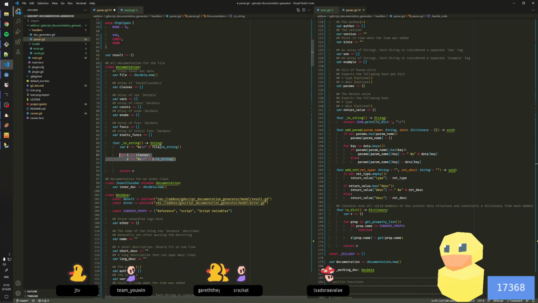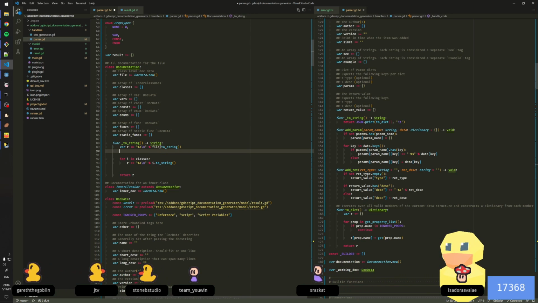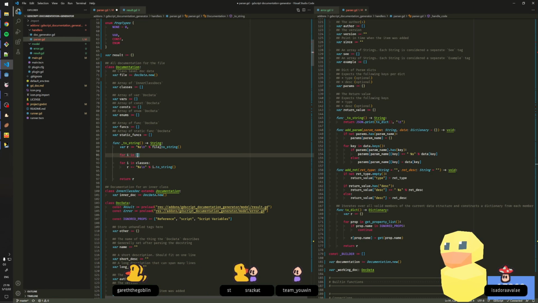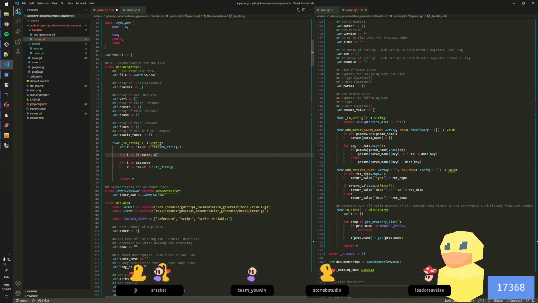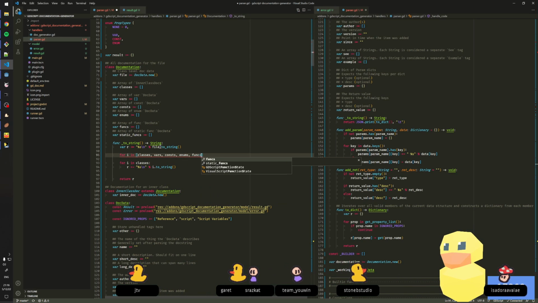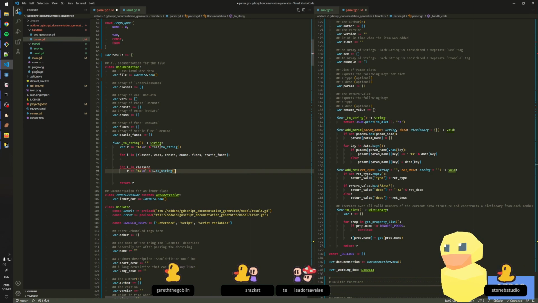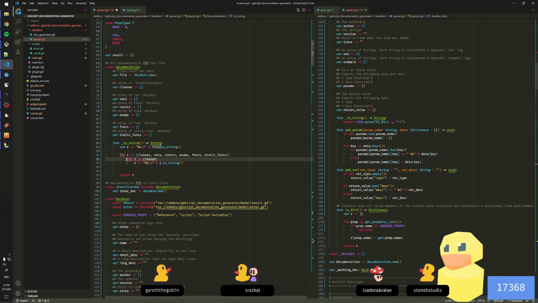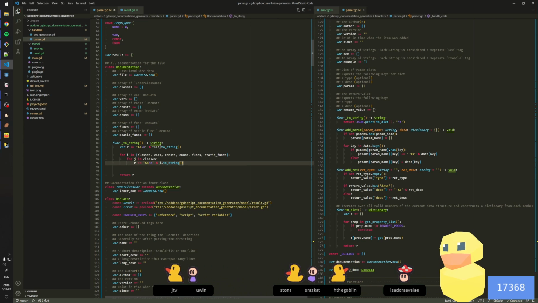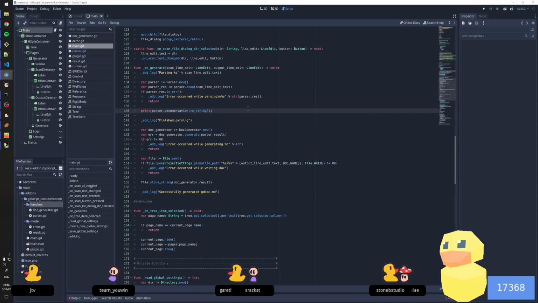Okay, and we'll just copy and paste this a few times, I guess. Or actually, we don't even need to do that. We can just do for I in classes, vars, consts, enums, funcs, static funcs. Then for j in all of these, do j. All right, so that's gonna be gross, but it'll work.